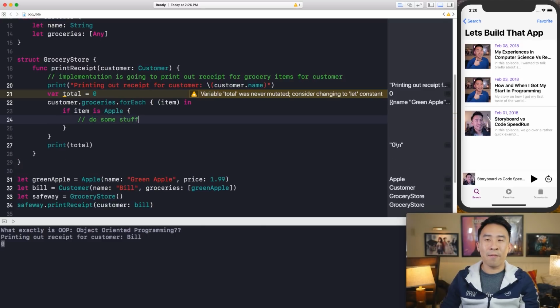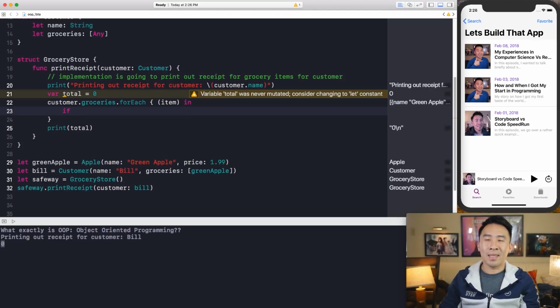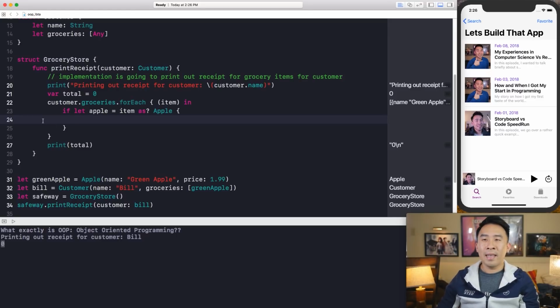So do some stuff. But this is actually kind of hard, and what you would like to do instead inside of Swift is to use this code of let apple equals item as optional apple like that. And this is called optional binding, which allows you to simply access apple.price like so.